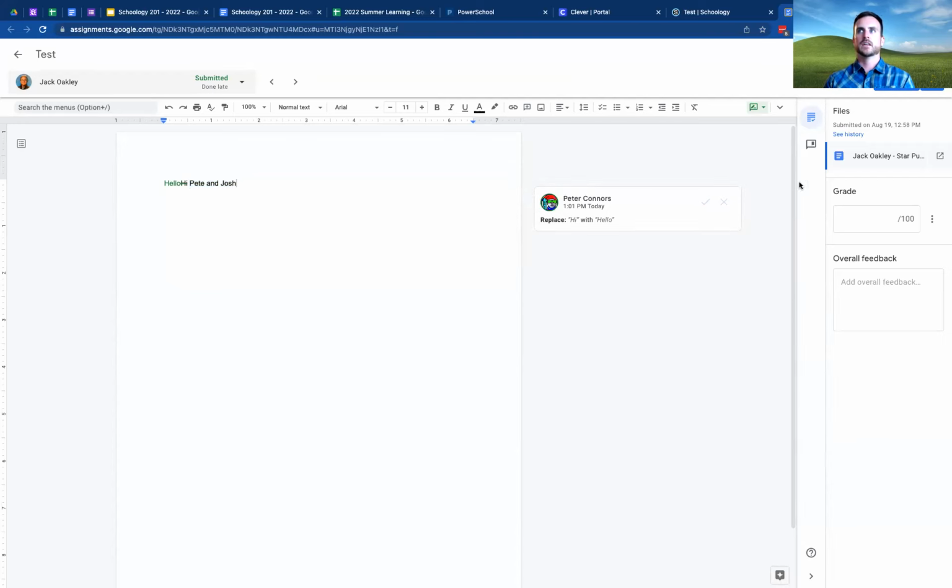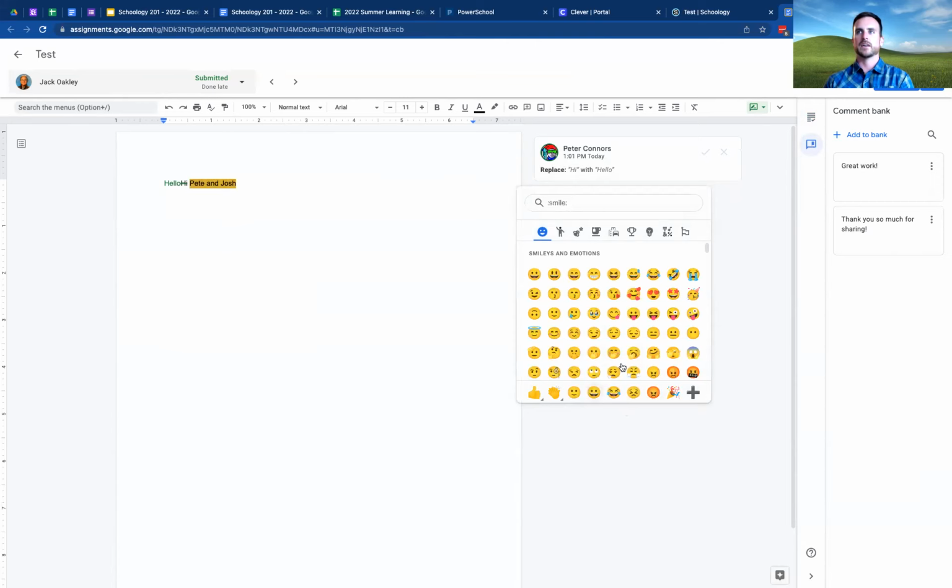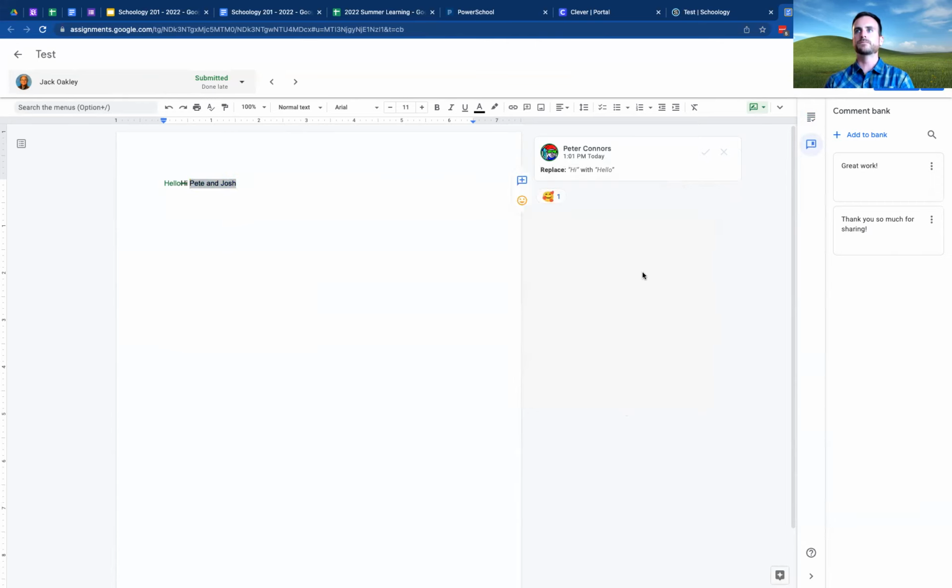If you've got a comment bank here, imagine the comment bank as being like the things you'd write at the top of a student's paper in pen when you're grading work. You could have some of those, or you could highlight sections when they tell their memory from summer, highlight that and then throw just an emoji comment on it in order to convey a reaction to their work. So suggesting, comment bank, and the emoji reactions are all things that you have there. You can type into it directly if you need to.